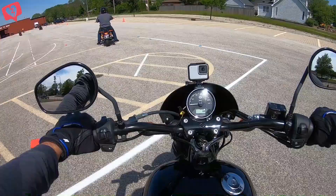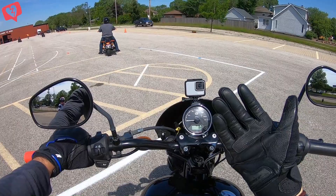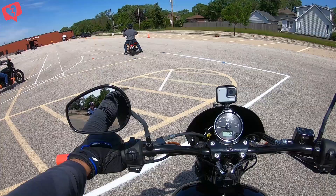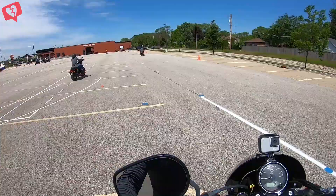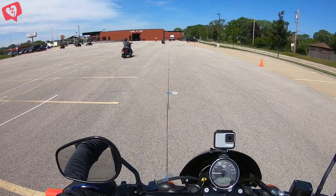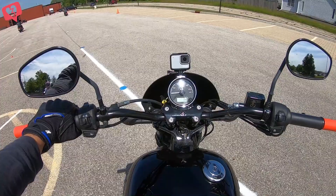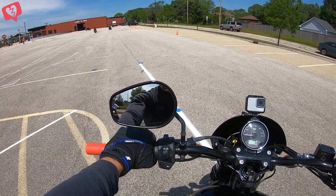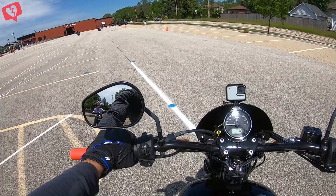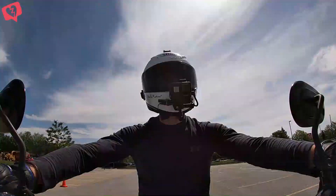Everyone ultimately is going to learn how to ride, and that's the amazing thing about this class. As you progress through the course, you take on different riding roles: we started finding the friction zone, then practiced starting and stopping, and now we're working on riding from one end of the lot to the other in first gear. The Harley-Davidson Street 500 used for the course is governed to about 20 miles an hour — once you hit that speed, the vehicle drops in RPMs to bring you back down. I'll demonstrate that right now.